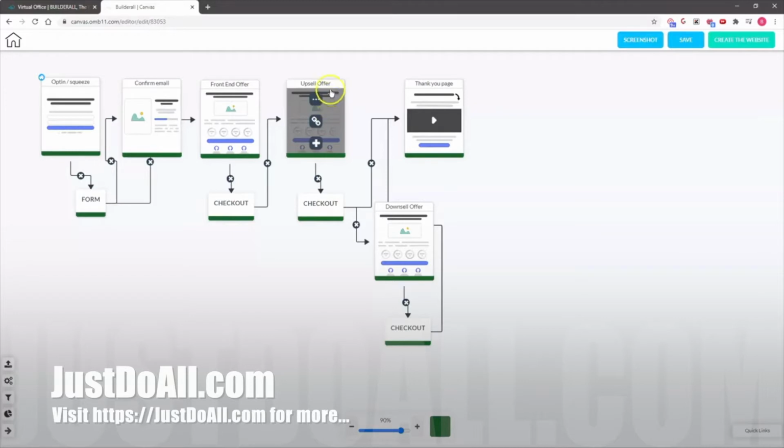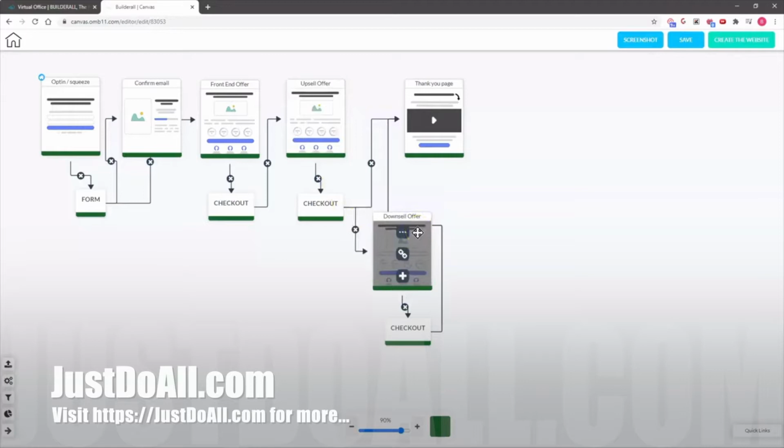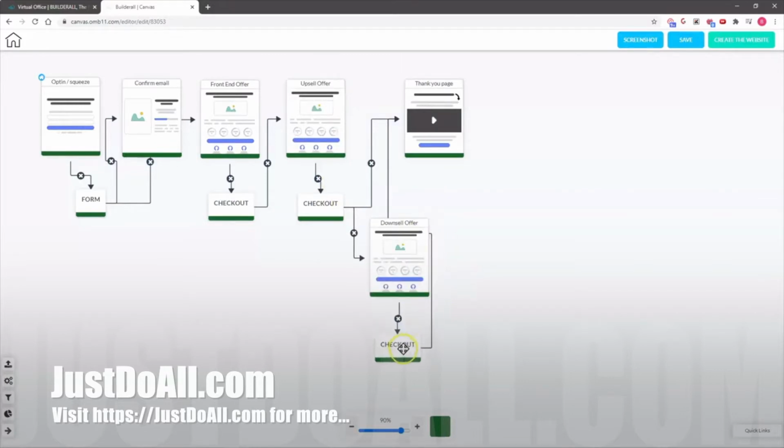If they decide to purchase the upsell offer, they will go through the checkout and then they will go to the thank you page. If they decide to not purchase the offer, this is going to be the very first page that we give them a choice, okay? So if they do not purchase the offer, they're going to go to a downsell offer, and that is this page here. Now, if they decide to not purchase the downsell offer, they're going to go to the thank you page. If they decide to purchase the downsell offer, they're going to go still to the thank you page. Okay, so I hope that you're really starting to see this process here.